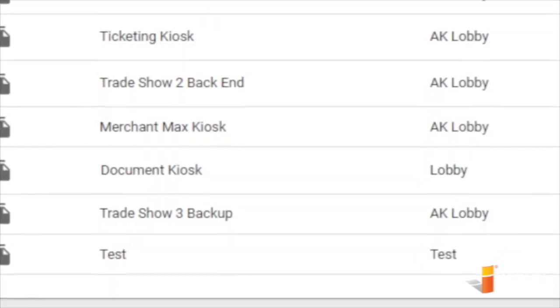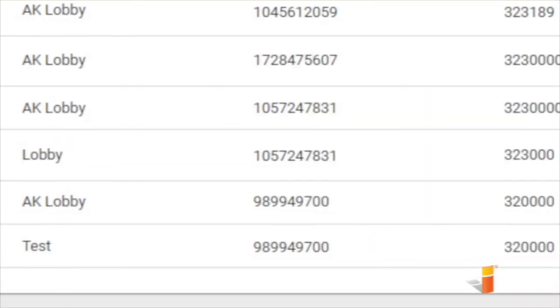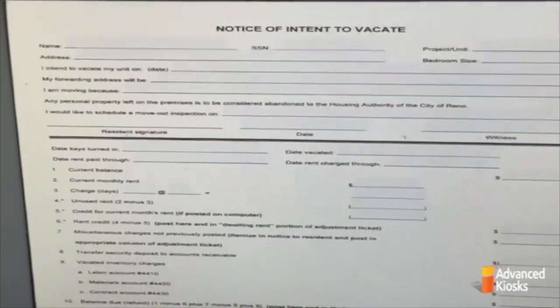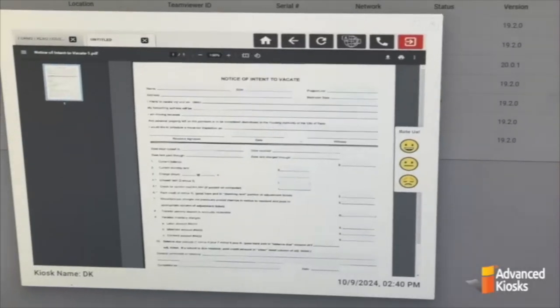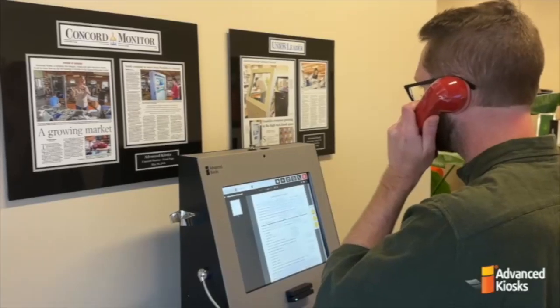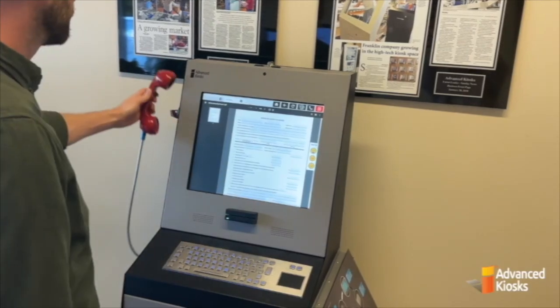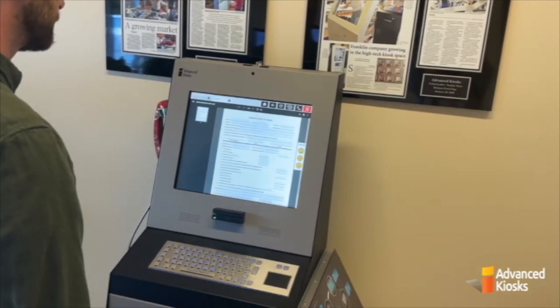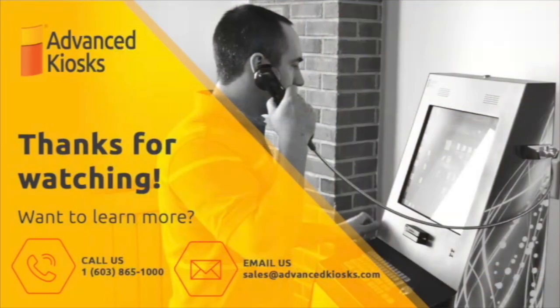In the XAMOC interface, they will see some kiosk administration functions. In this example, they can now see the document kiosk in the lobby. By clicking this button, the administrator can see exactly what the kiosk user is doing on the screen. The administrator can then help guide the user through to form completion and submission, whether it be print or email. The VoIP functionality and handset can be used for a call for help, checking in, or any other situation that may require speaking with someone directly.